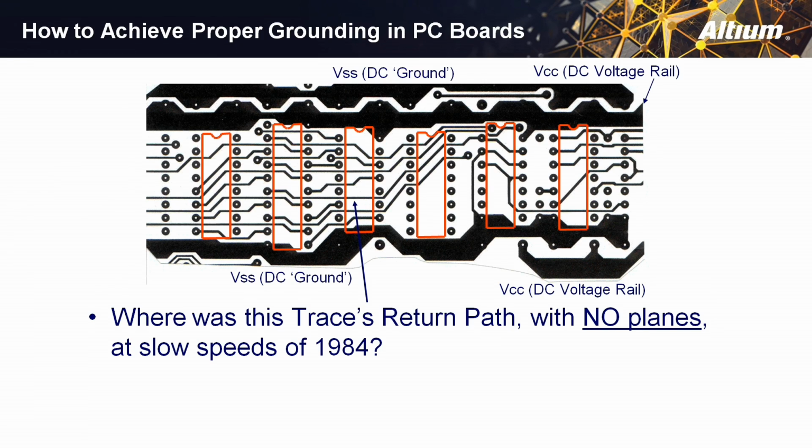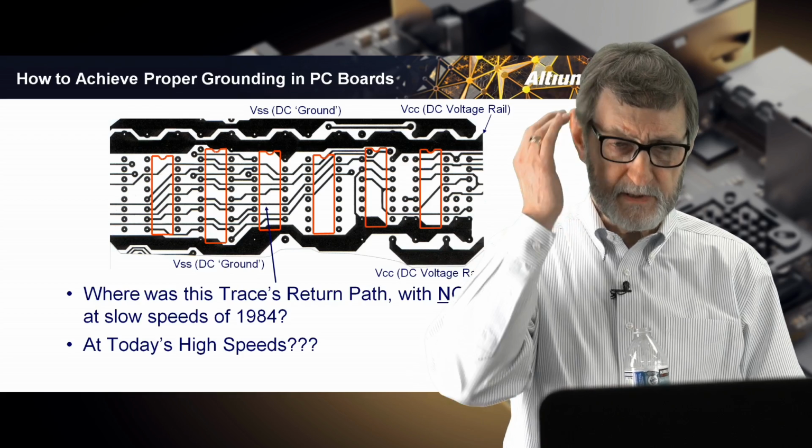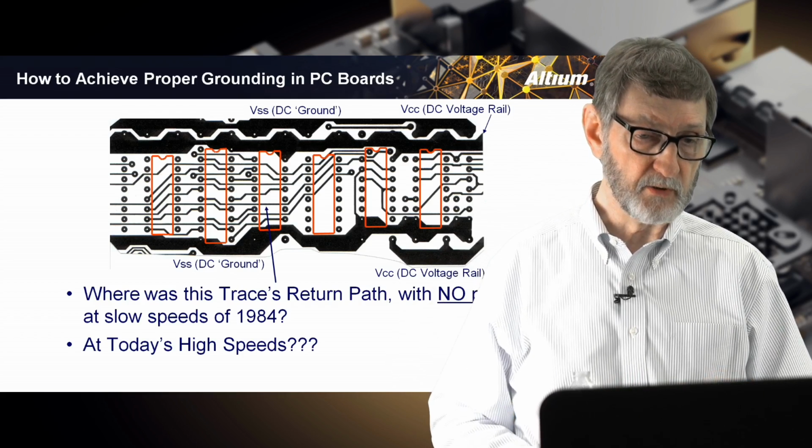In other words, most of the return current at those frequencies in those days would have been in the power and ground rails that we routed on the board. This concept worked extremely well in 1984. If you put a signal at today's speed into that transmission line, the fields would only couple 1 or 2 traces away, meaning that all of the return current would be in the traces immediately adjacent to this target trace. The fields would not expand far enough at high frequencies to be able to reach the power and ground traces.